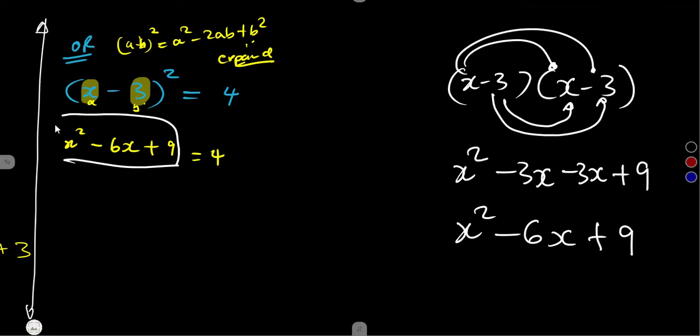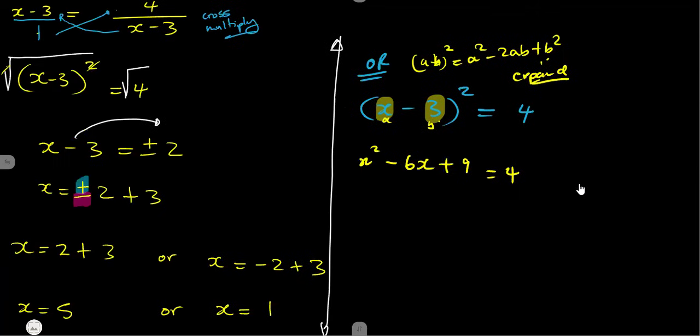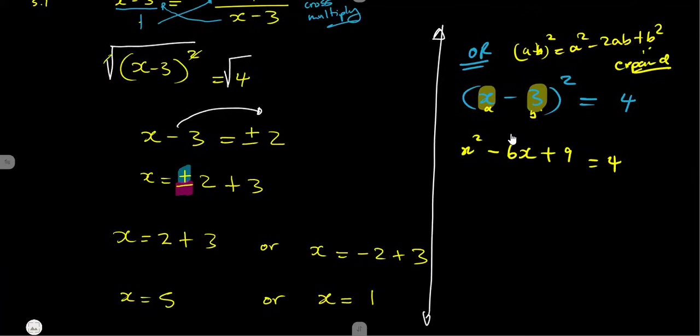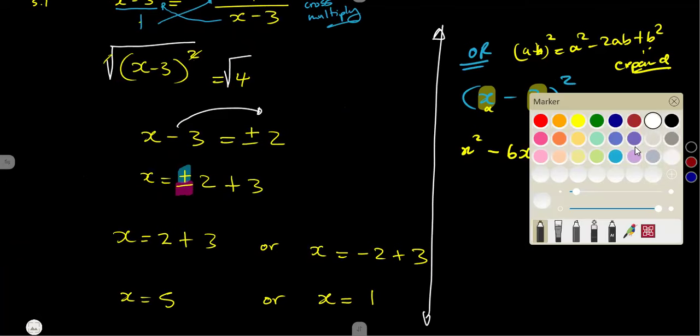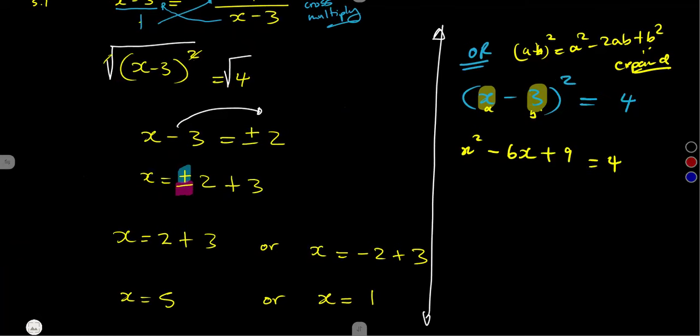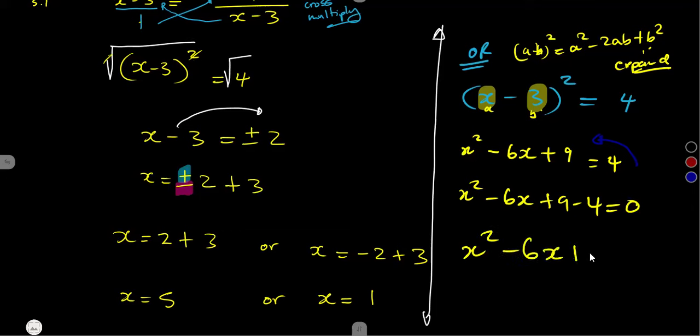So this is exactly what we are seeing here on our left-hand side. So the issue of solving, guys, it's in your hands. But from there, as you can see, we're going to have the same thing. Now let us solve. But as you can see, we cannot solve because of this 4. Let us take it to the other side of our equation. So what are we going to have there? If we take this to the other side, it's going to be x squared minus 6x plus 9 minus 4 is equal to 0. That's x squared minus 6x. 9 minus 4, that's a 5. And that's equal to 0 in that case.